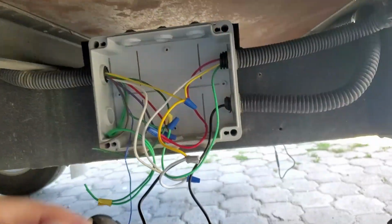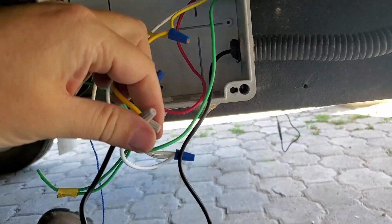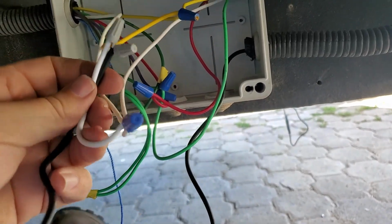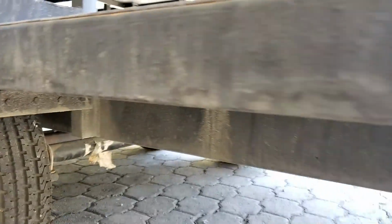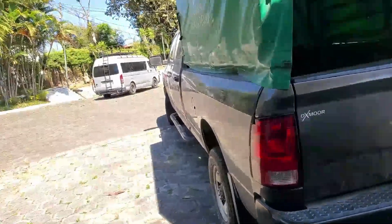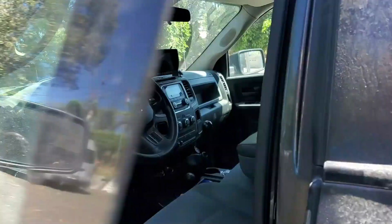All right, here's what we did. We made a little pigtail coming off the reverse lights. Put it down here into our backup camera, and we did the same thing for the white. So we're gonna go now and get in the truck and see what happens. Let's see if it's too far of a distance. I don't know. Let's just see what happens.